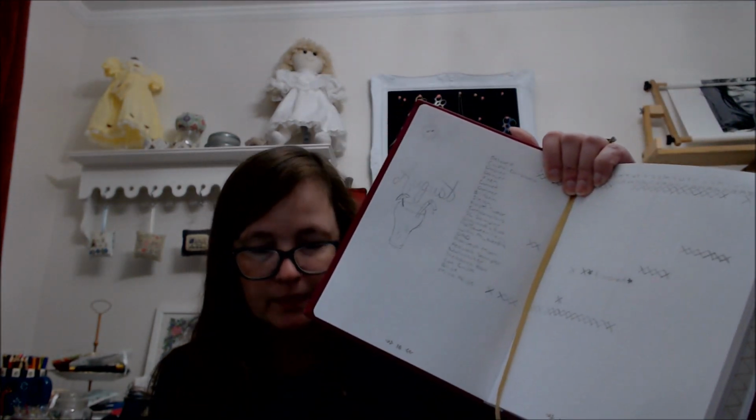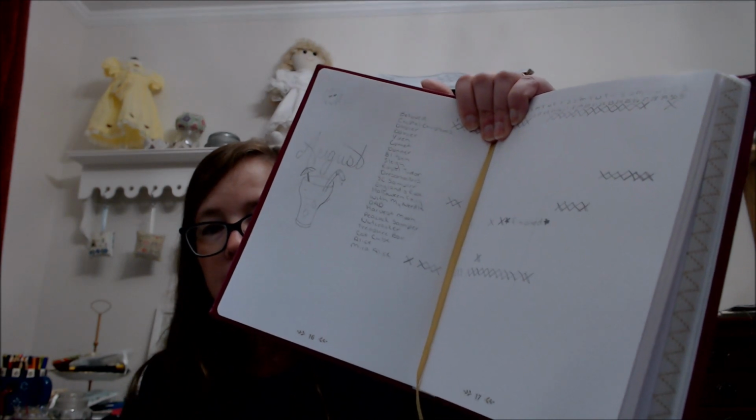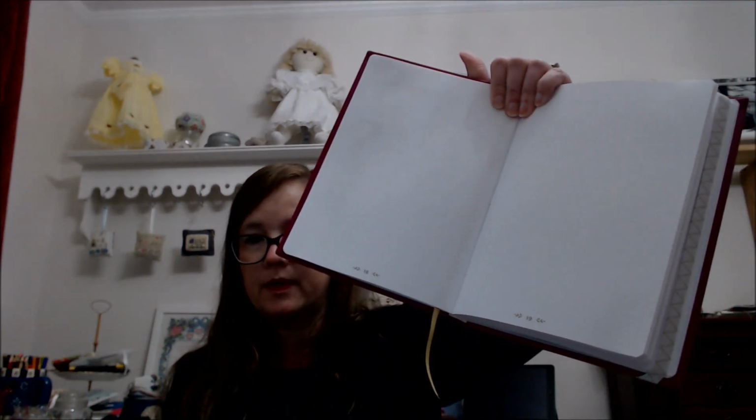This is what August looked like. I am not an artist. And so I have to put September in. It's the easiest way for me to keep track of what I worked on when. And I stole this idea from Pam, again, of Pam's Crafty Corner. And I've found that it works really good.